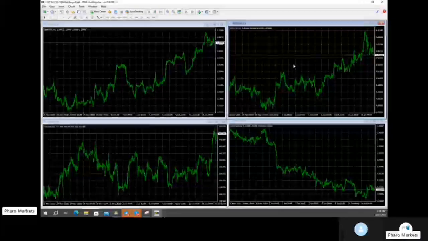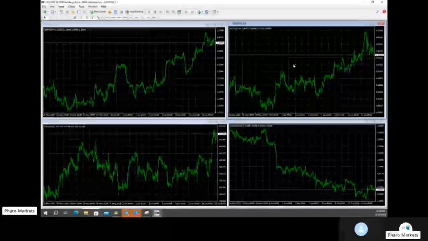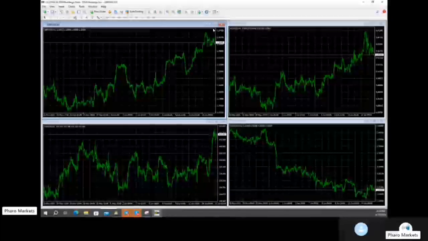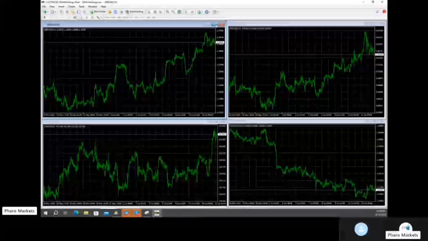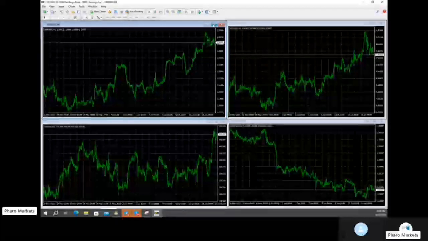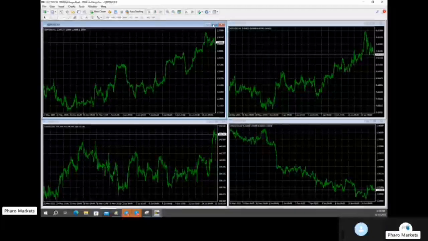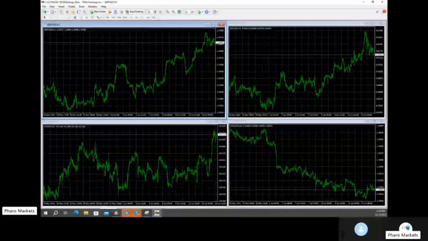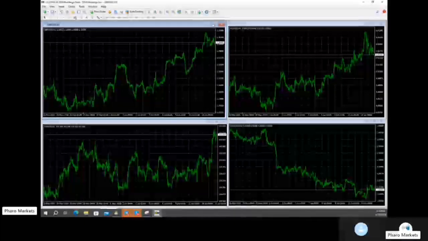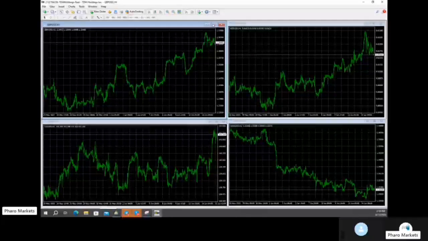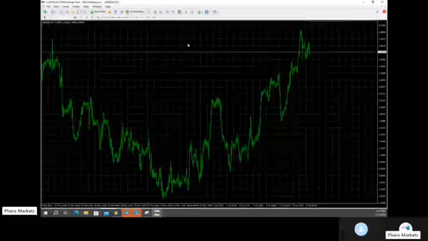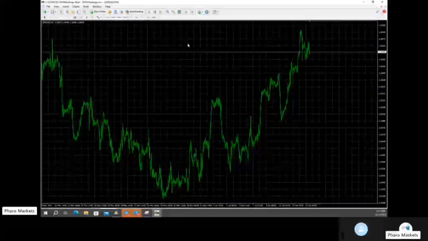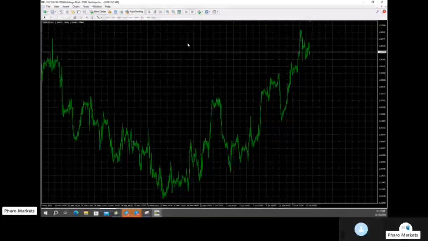Now, the first thing you want to do in order to simplify things is click on one of these windows, and you would see that, as in any other app on your PC, there's an option here to maximize your screen. If you click on maximize, you would see your entire screen open. It minimizes a lot of the noise, and now you can focus on one thing. But if you are only looking at it like this, the grid is confusing. The colors, it's all green. In my opinion, if you trade like this, it's ugly.